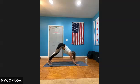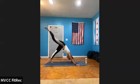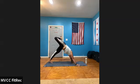We're going to get right into our right and left side here. So on your next inhale, reach your right foot to the sky, 3-leg downward dog. Kick out with the heel, toes facing to the ground, stay for another breath. Just start to stagger your hip, right hip on top of the left, heel in towards the glute. Take another breath here. Inhale, straighten that right leg, and then slowly lift up.